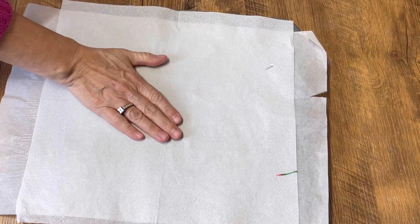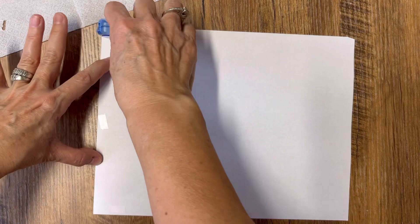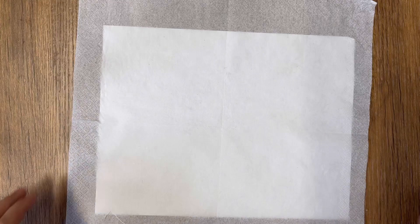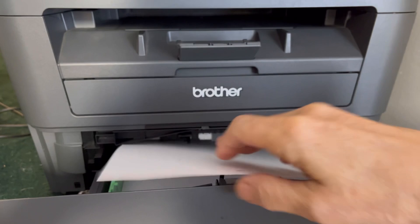I've got some double-sided tape and a piece of computer paper. I'm putting tape all around the outside of that piece of computer paper so we can secure the napkin really well on the paper, because we're going to put it through our printer. I press it down and make sure I get out all the wrinkles, then trim around the edges. Now we put it into the printer, making sure it's loaded so the image prints onto the napkin. I'm using a laser jet printer, but you can also use an inkjet printer, color or black and white.